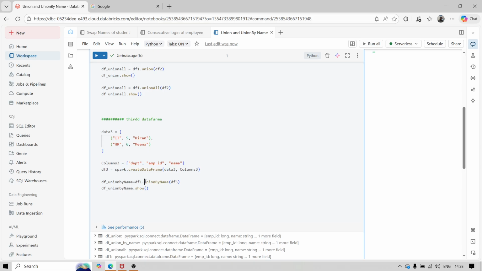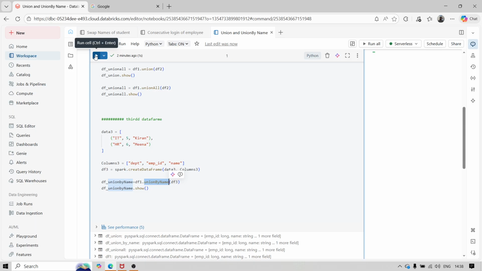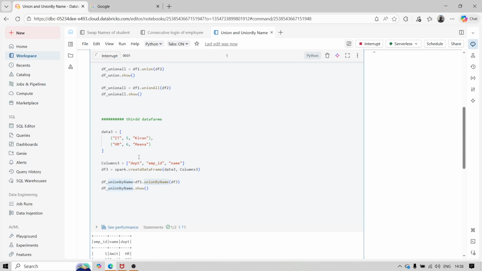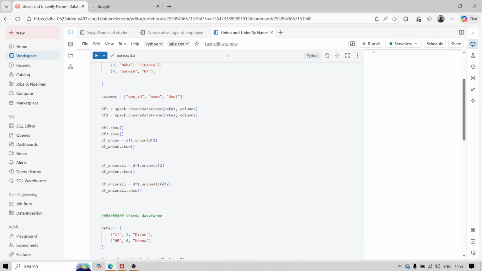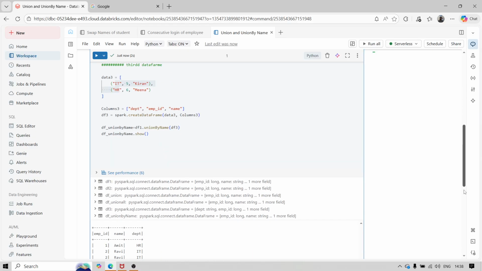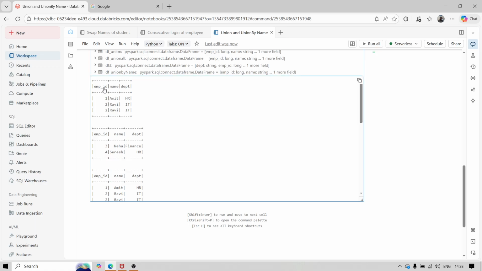Now you see this is the function and it is case sensitive, and we want to do the df union by name according to df3. Then if I run this code at the last, you can see it will do the union but according to name. In the first data frame we have the department in which position? Last position. So this column will go to the last position in the union by name result. If I go from the scratch start, this is the first data frame, second data frame, and if I come down I can show the data frame 3.